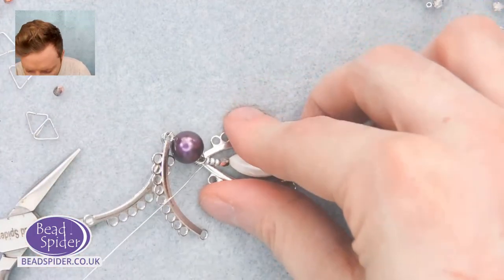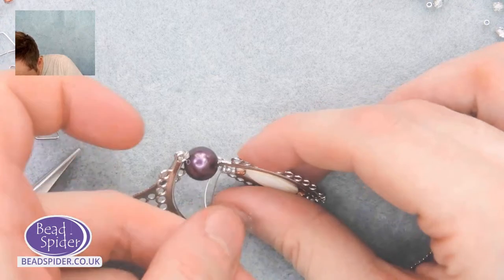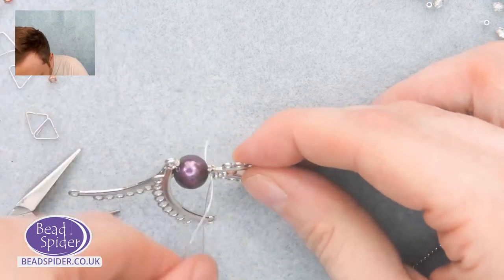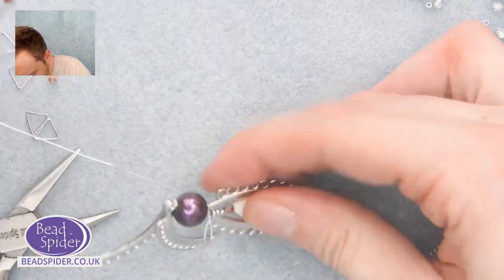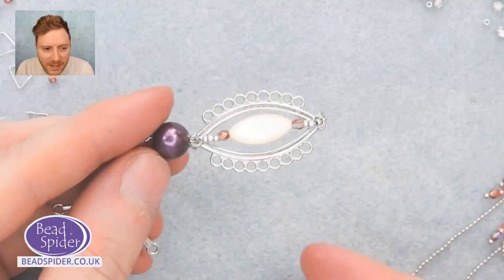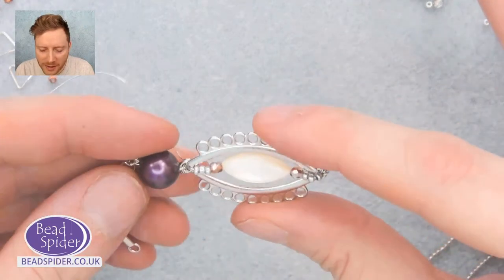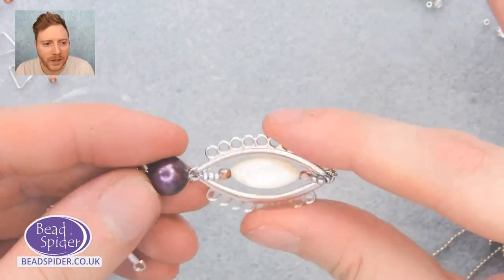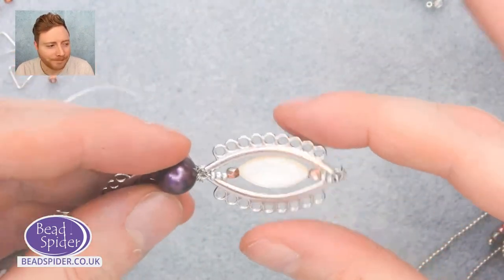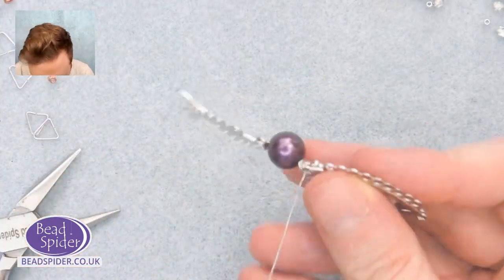So if we decided, yeah, I'm finished with this little piece, this is how I want it to look, you could just cut off your wire, which is what I'm going to do. This is clearly a work in progress, but there you go. Look, that's sitting really nicely, actually. And it doesn't even spin either because it's nice and firm. Look at that. I feel so clever. So yeah, I'll just cut this little bit of wire off.